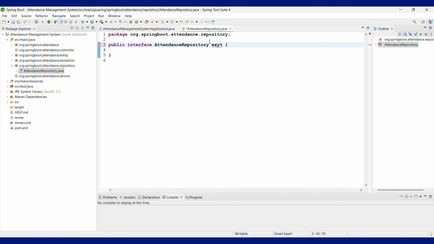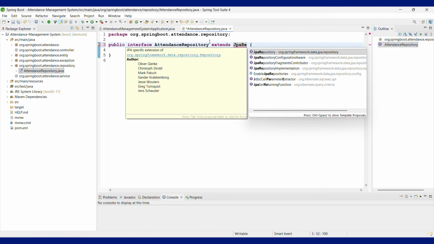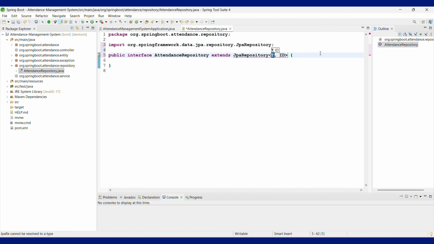So just click here and write extends JpaRepository and press Ctrl+Space. As you can see, JpaRepository is coming, which is present in org.springframework.data.jpa.repository. Just click and enter it.